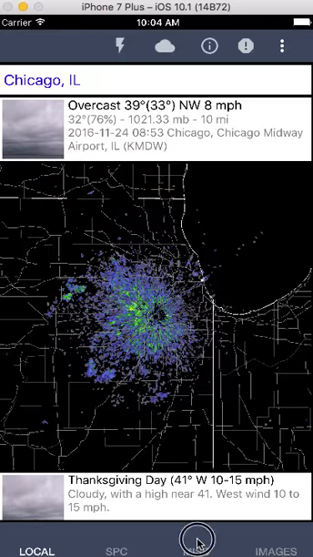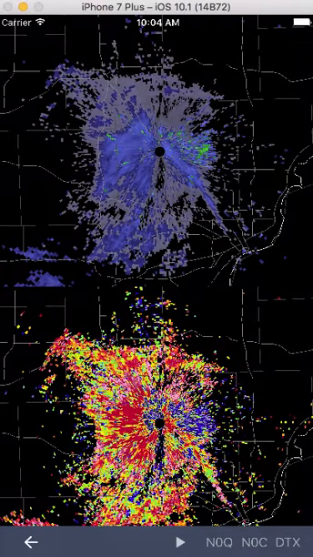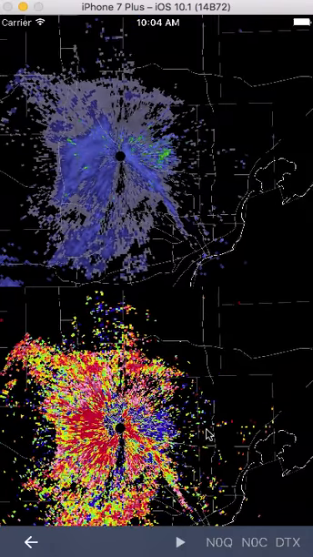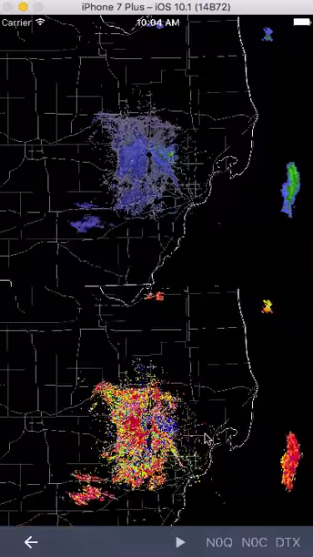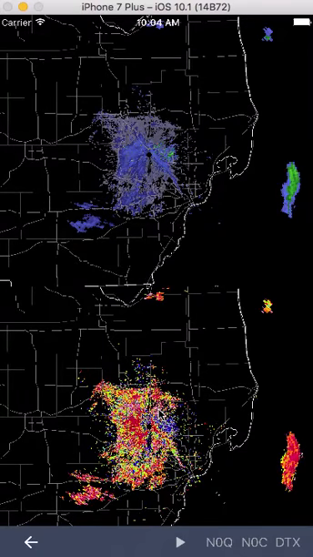Okay, so over on the miscellaneous tab, here's where you can access the quad pane here, and then the dual pane. So let's take a look at the dual pane. So notice by default it's going to keep the zoom and the positioning of the radar in sync. So all of the gestures that I touched on in the single pane you can use here in the dual pane, but it's going to keep both panes in sync.